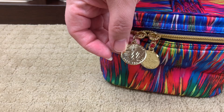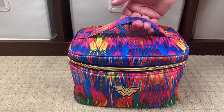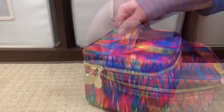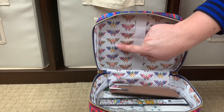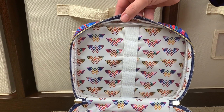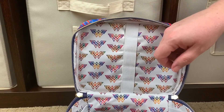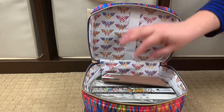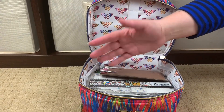The other side has the Wonder Woman logo. The Be Ready has a top grab handle — it is not removable and doesn't detach on either side, so it's one grab handle and it is slightly padded. The Be Ready has two zipper pulls, which is nice. Look at the interior lining — that rainbow Wonder Woman symbol is so good! When my husband saw this print he said he wanted a bag with just this on the outside, because he's a DC and Marvel fanatic.